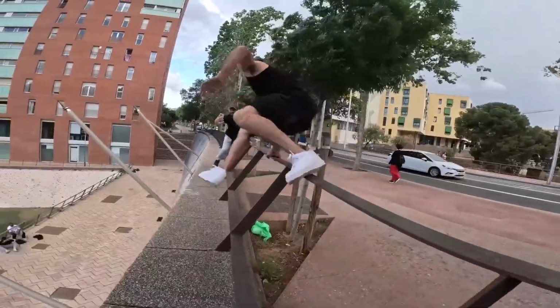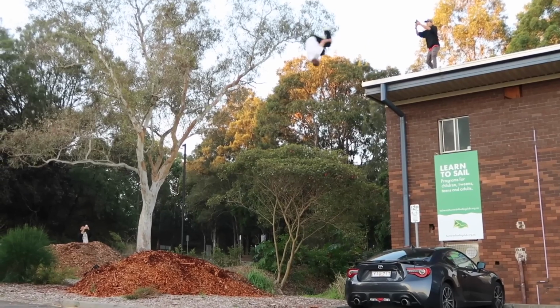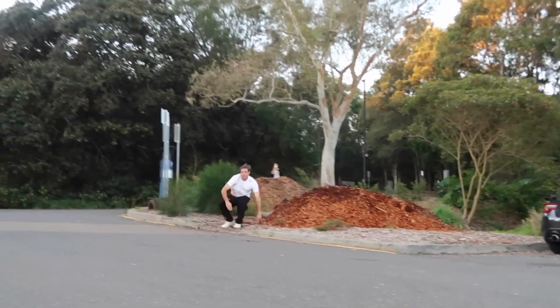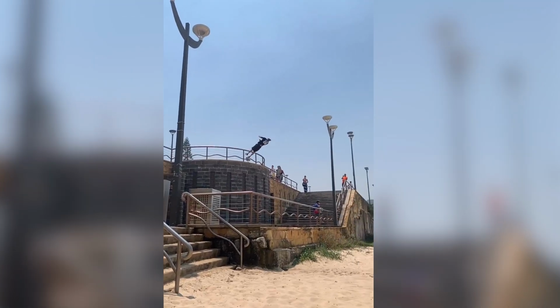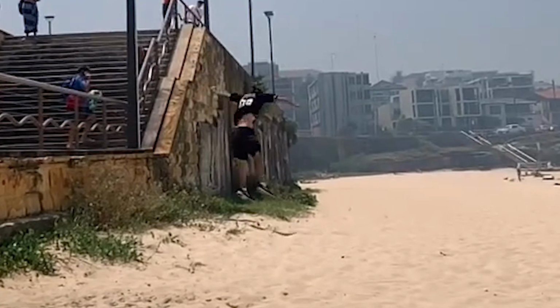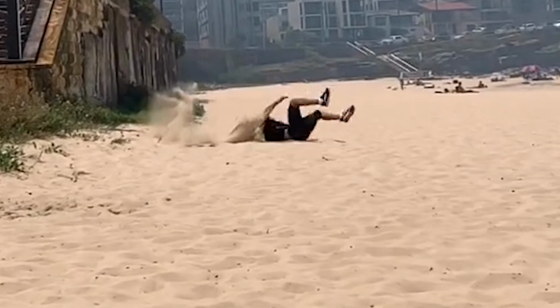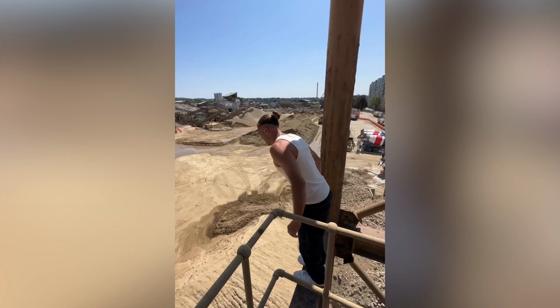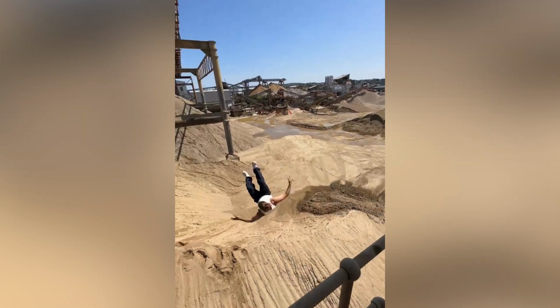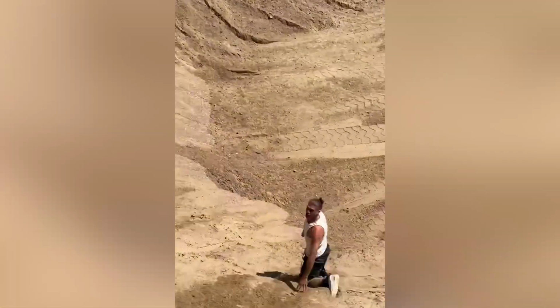But there's one thing that really started to stand out to me about Dom's roll. It's kind of sideways. Not only that, he also lands in a split step stance. This goes against most logic because typically when we're taking impact, we want to land with our feet square. But it's possible this angled landing is one of the keys to Dom successfully transitioning into his roll.